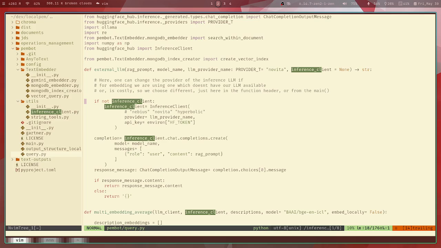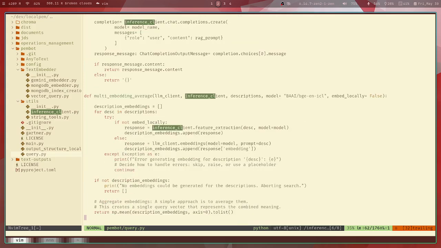So we can use the Novita LLM if we want to. After that we can just do this RAG prompt for the user, and then this happens, and then we can return the response from it.